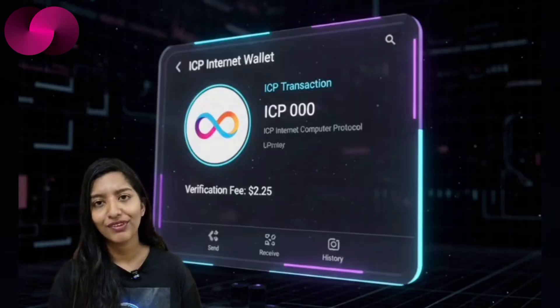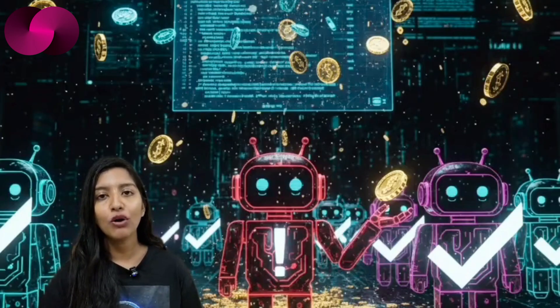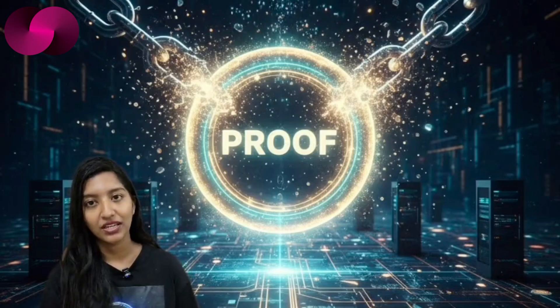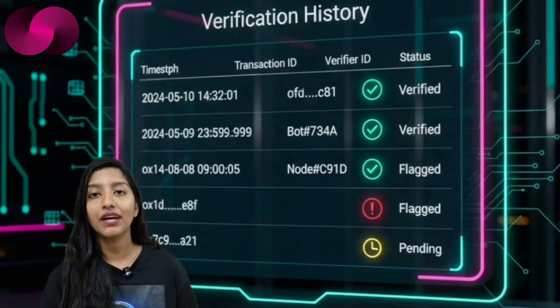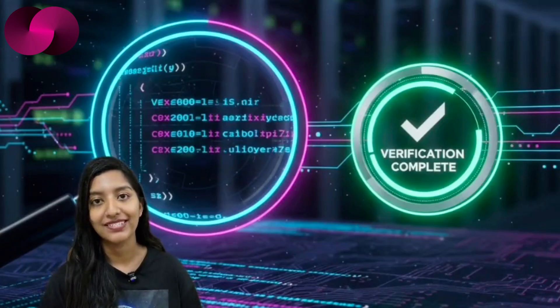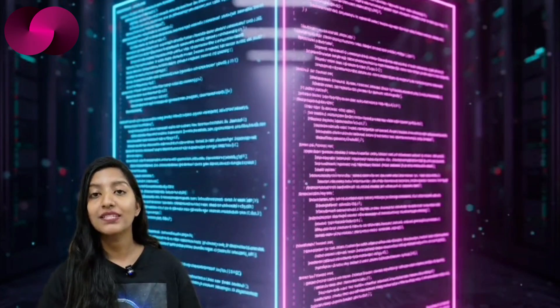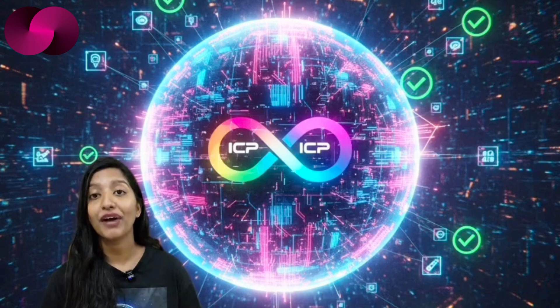Together these standards form a self-contained trust loop. Developers pay a small fee — roughly $2.25 for nine verifications — and verifier bots earn micro-rewards for matching results. Even bots that find mismatches get paid, encouraging honesty. It's trust without centralization: proof instead of promises. For users, the benefit is simple but powerful — if you're granting an AI agent permission to handle your assets, you can check an on-chain record showing exactly who verified it, when, and how. To be clear, this system doesn't replace security audits; it doesn't search for logic errors or bugs. What it ensures is source integrity: that what's declared is exactly what's deployed.